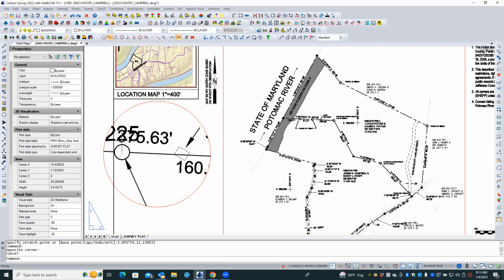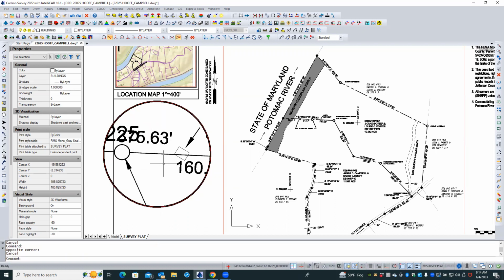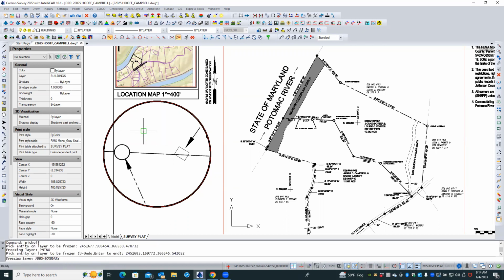Well, you can still show that, but like these different dimensions, if you double click in here and then freeze these layers, you could, I'll go up here and do this like this and this. Okay, how'd you do that? I double clicked inside it. So once you're in the viewport, if you freeze a layer, it only freezes in that viewport. Now to freeze the layer, I chose this tool right up here. Freeze layer by pick. So I don't have to go and get it.